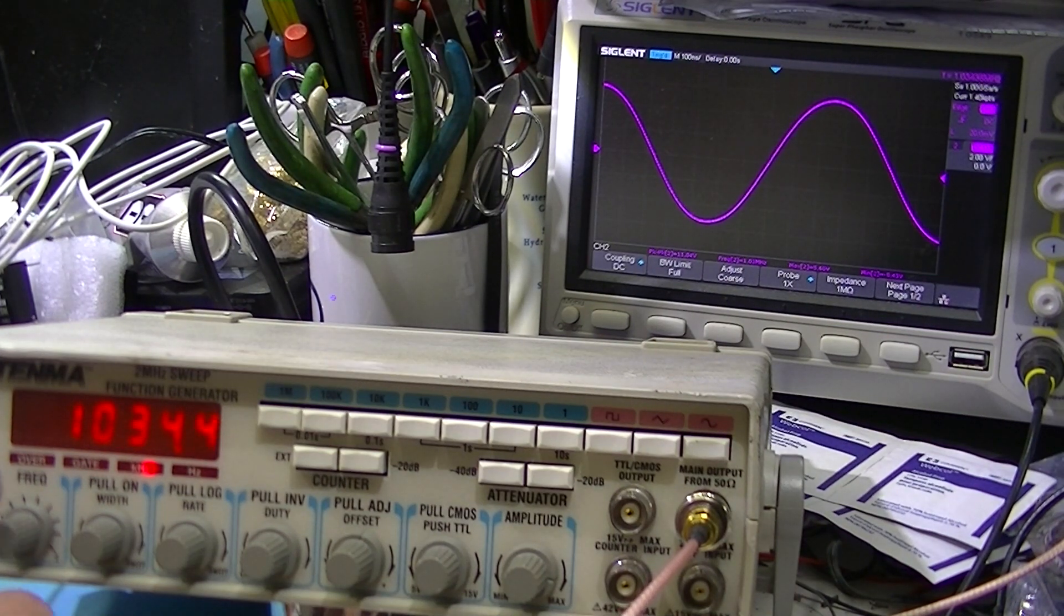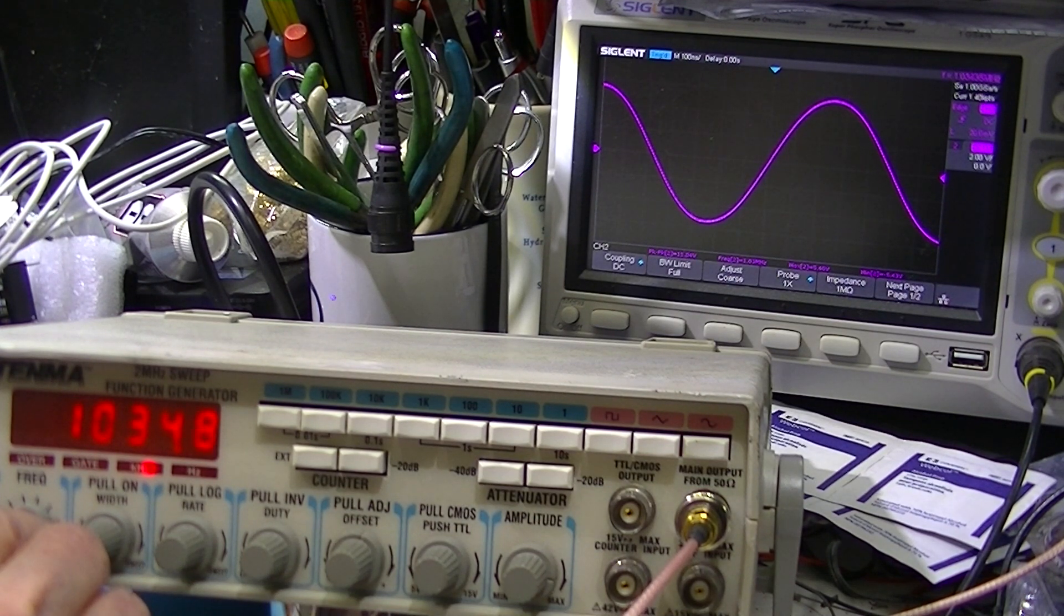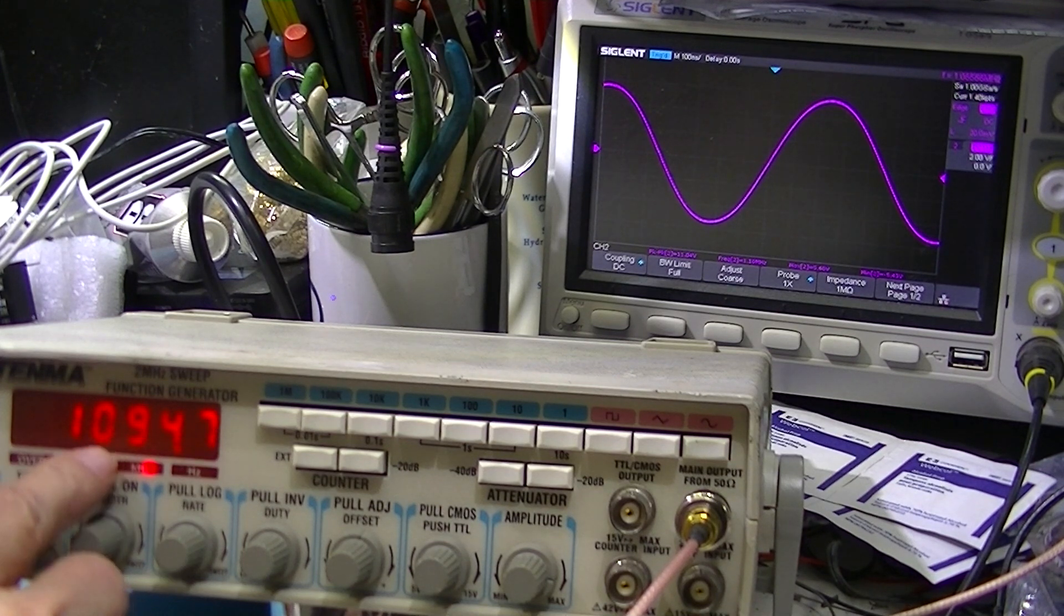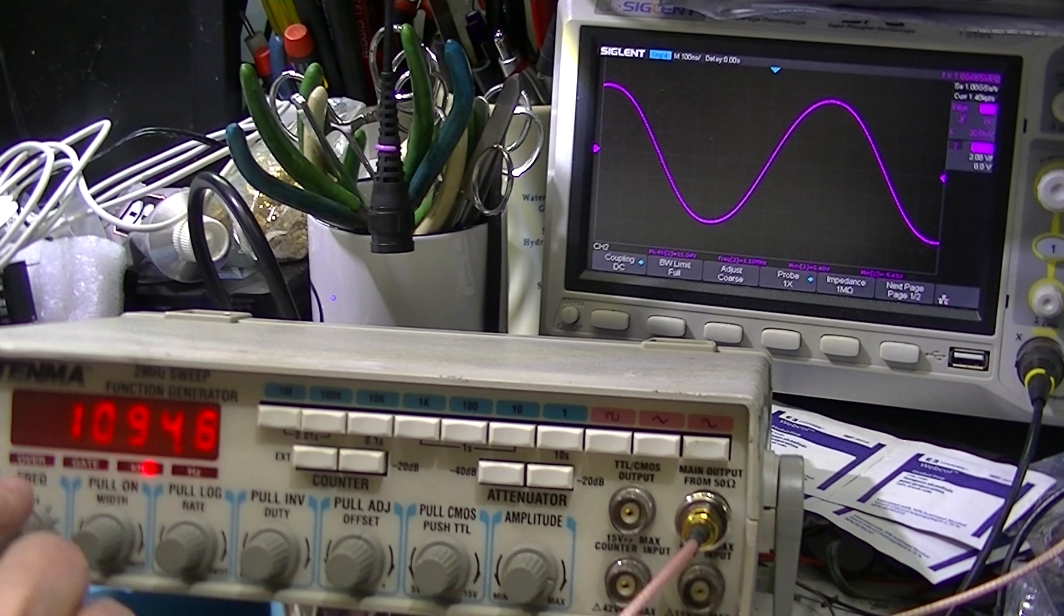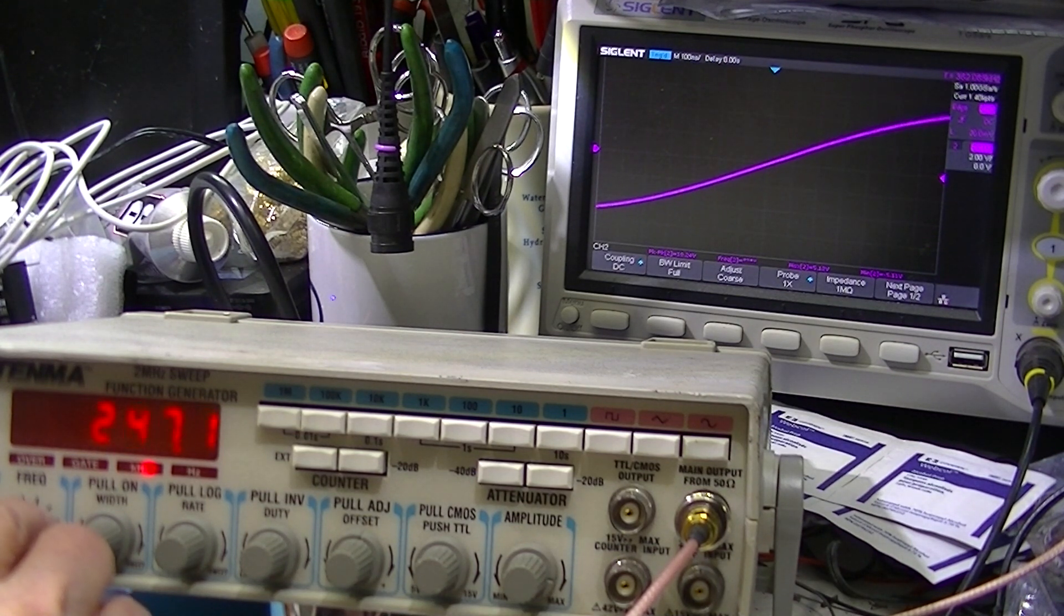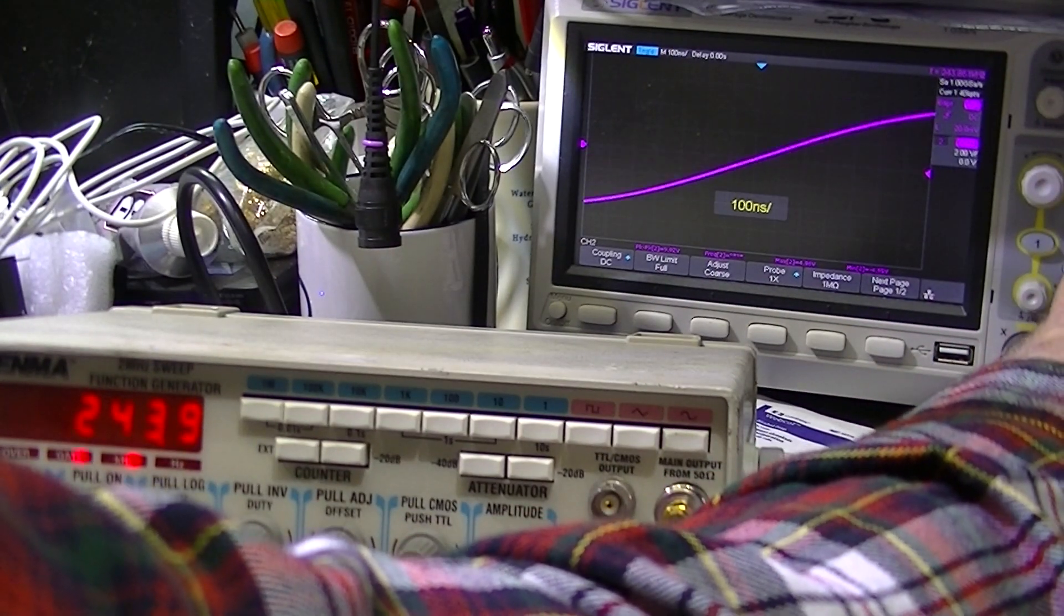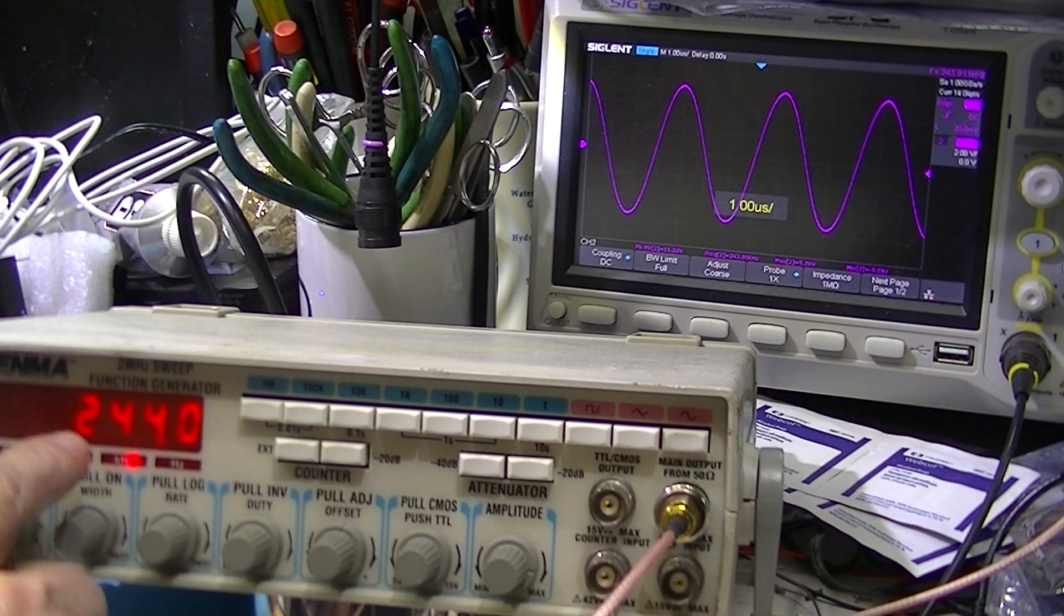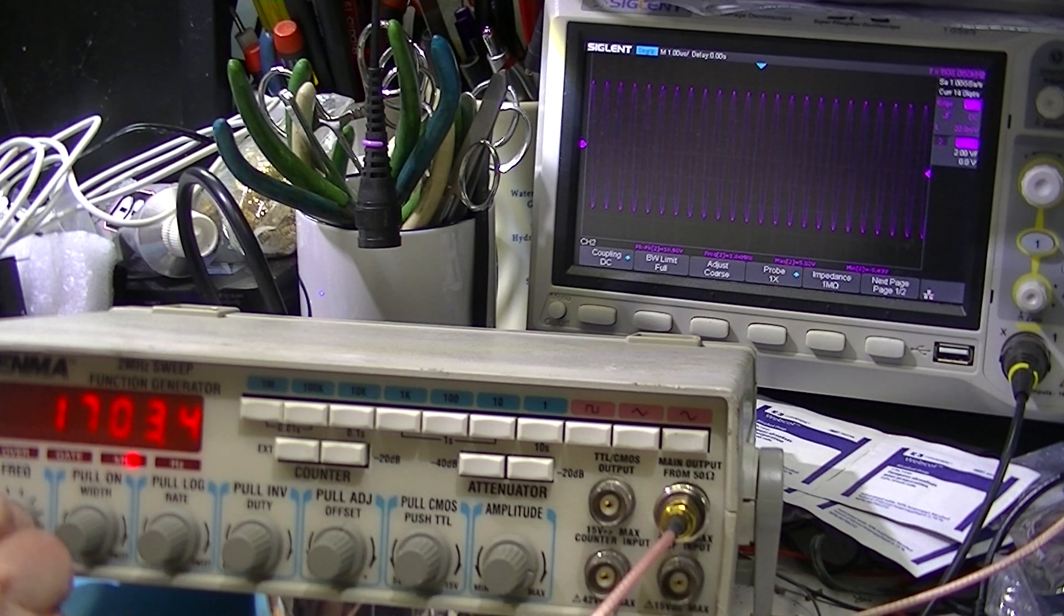This frequency is calibrated from 0.2 to 2. So I'm sitting right in the middle approximately. And it's a 1 megahertz multiplier. And so I guess I'm about halfway between 0.2 and 2. If I go down to 0.2, I lose the frequency counter. The frequency goes down to 240, which is what this is. And I can increase that to 2 megahertz.